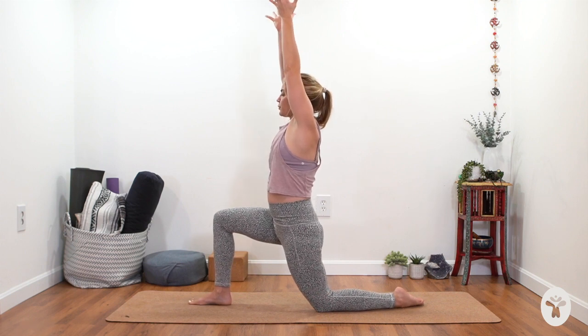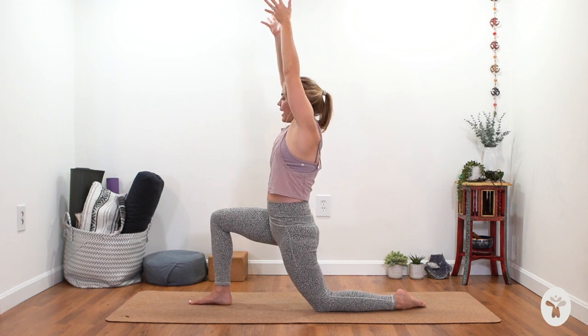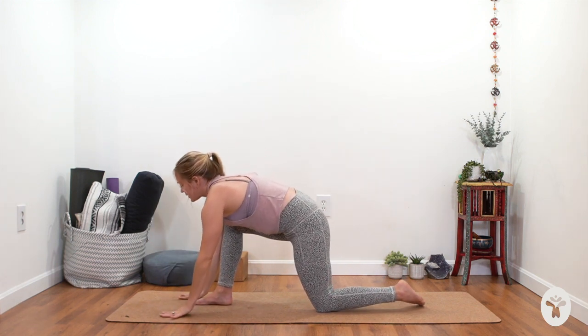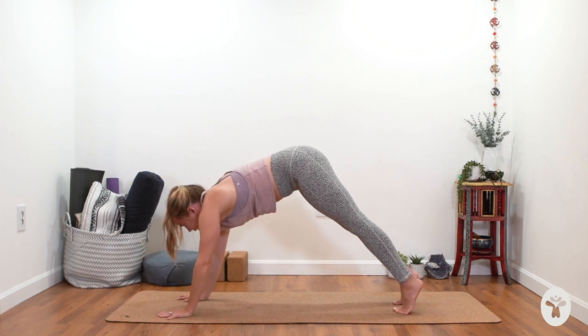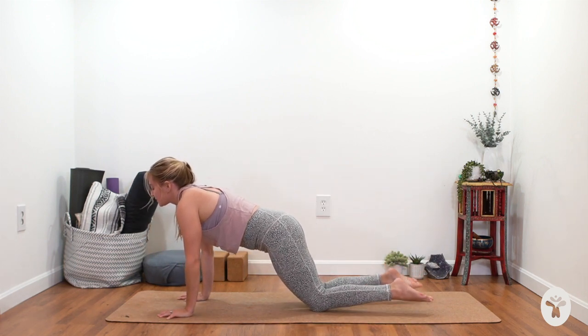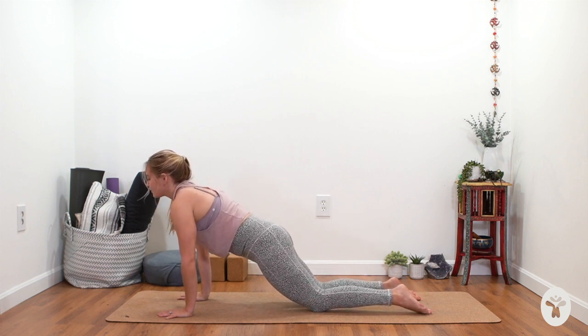Stay to exhale, draw your front ribs in, lengthen the tailbone down. Reach a little higher as you breathe in. Exhale, hands to the mat, step back to down dog, or you could take tabletop instead of down dog. Inhale, rock forward, plank pose. Drop to the knees, point the toes. Remember, tailbone heavy, chest forward, breathe in.